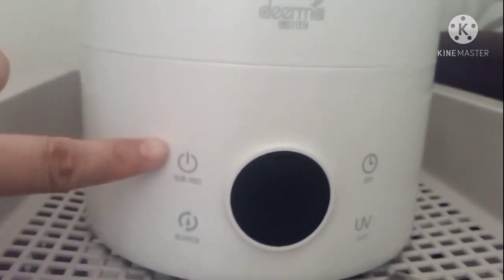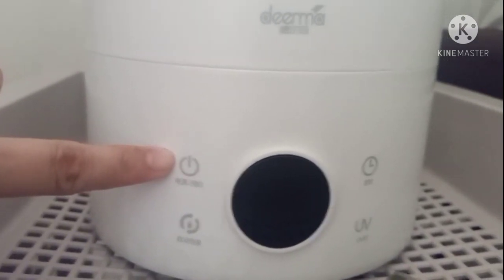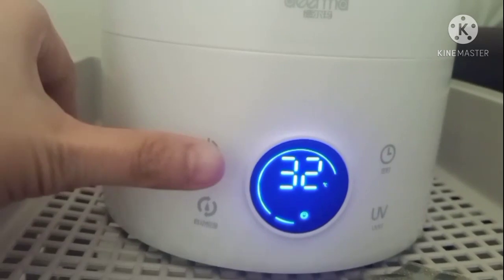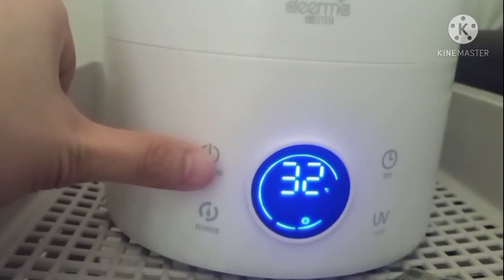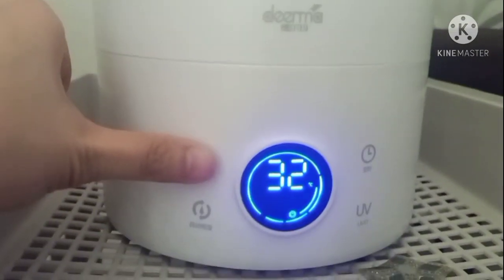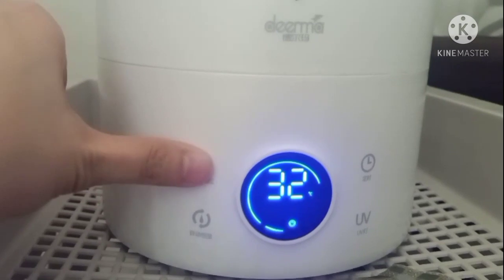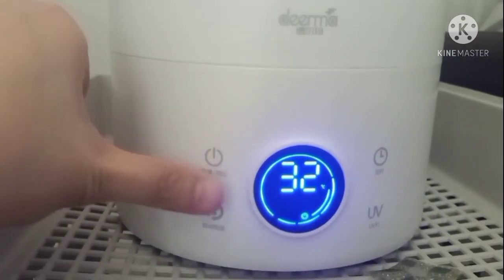Now, let's proceed to the button. So, this is the power on button. One click lang, and automatically it's on number 1. Then, press mo ulit, number 2 na. Then, another press. Yan na yung maximum niya, which is number 3. Again, 1, 2, and then 3.